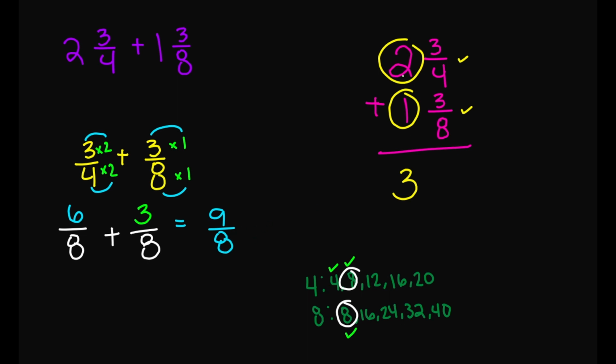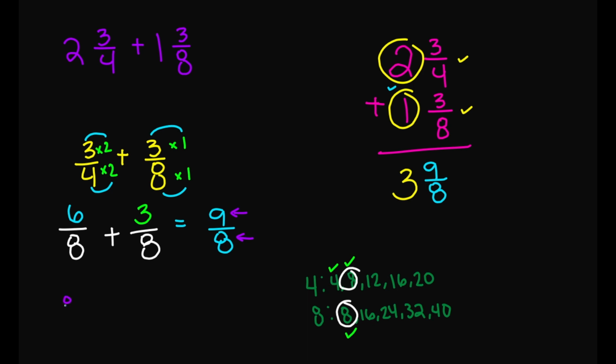So remember, we added our whole numbers here. We got that. And if I add my fractions, I'm going to get 9 over 8 here as my answer. However, remember, this is an example of an improper fraction. The number on top, my 9, is greater than my 8, and that's what makes it an improper fraction. So I do need to simplify this. So let's go ahead now and simplify the 9 over 8.